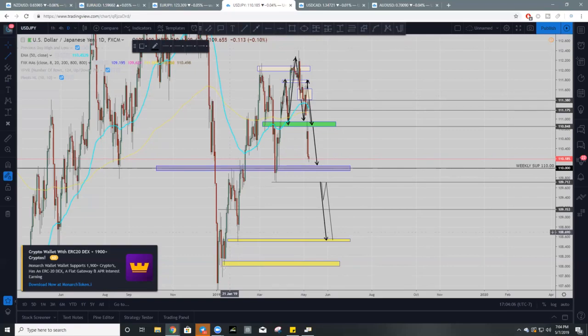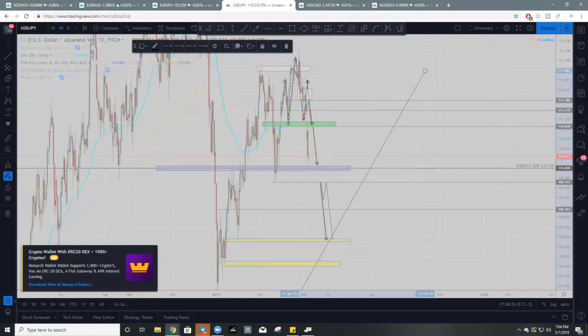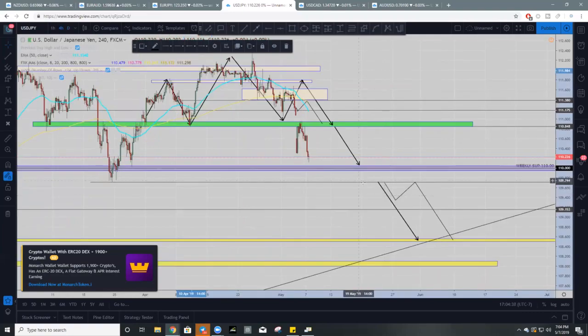As you guys can see, we've been heading up, right? So it has broken, okay? But overall, we've been heading up. Until it breaks this low, we've been making higher highs, higher lows, right? Higher high, higher low, higher high, higher low, higher high. It hasn't formed a lower low yet to break this low. So once it breaks this low with the lower low, that's that shift in momentum and that change in price that we're looking for. That's going to let us know that price is going to head further to the downside. So for UJ, that's what I'm looking for, guys. The safe trade, again, is below the break of support.